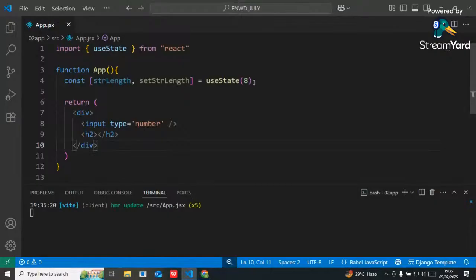So okay, one variable that will contain the length, right? Okay, I need another variable. Can anybody tell me why I should use another variable? Because I have already stored the length. What 8 does, by default it will take 8 as a length. If I don't pass any length, by default it will take 8. Inside this useState, you have to pass the default value. You can pass any kind of values, but here I have passed 8 as a default value.